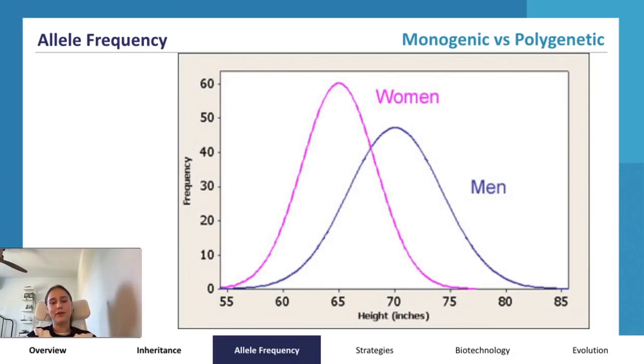The complexity of polygenic traits makes it challenging to predict the inheritance patterns compared to monogenic traits. I don't believe you would be given a Punnett square for a polygenic trait at this level, but you just need to recognize that it follows similar inheritance, just on a more complex scale. So in polygenic inheritance, alleles from multiple genes interact in an additive way, like I mentioned earlier, and this means that the phenotype is not simply determined by the presence or absence of dominant or recessive alleles, but rather the combined effect of all contributing genetic variants.